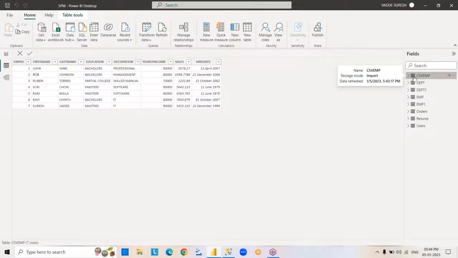You can go for import data and direct query when you are copying data from databases. Even after copying data, if you place the mouse here, it clearly shows how it is copied. So this is the overall scenario.